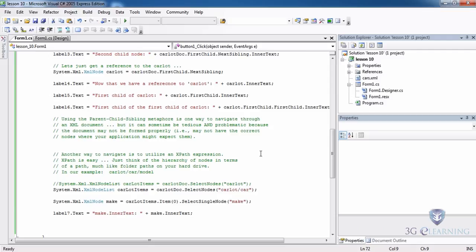You can make any format, use any keywords, and just make sure that you follow a consistent method when you're defining the data that's within your XML file. It's also very simple to navigate through the XML document in .NET. You can use the family metaphor, where you find the parent of the child or the next child, or use the XPath expression, where you're searching for elements within your XML document that match a certain pattern based on the names of the tags that you used.